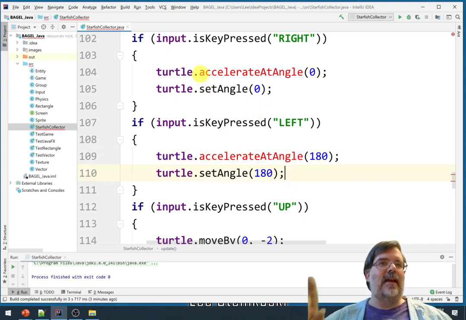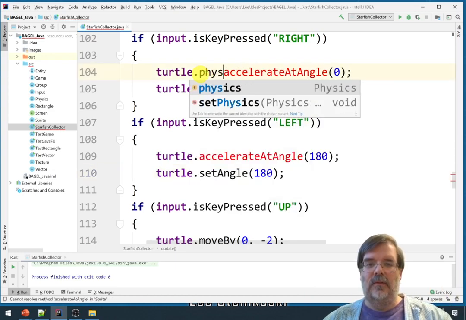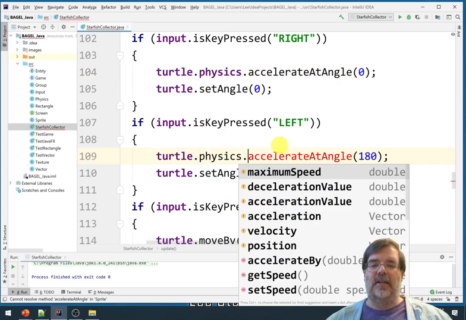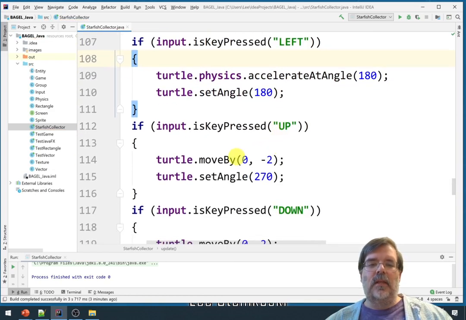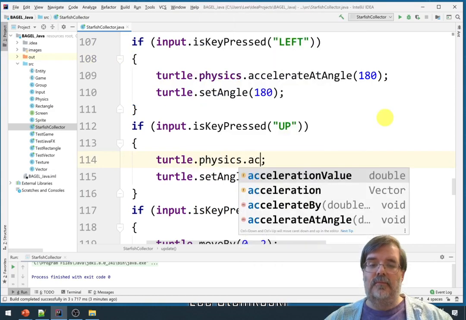Oh, and you know what? I can't call these directly on the turtle. That's why that's in red. These methods belong to the physics object of the turtle. We're delegating all that action to physics. So turtle.physics.accelerateAtAngle. If we're accelerating up, that's going to be an angle of 270 degrees.